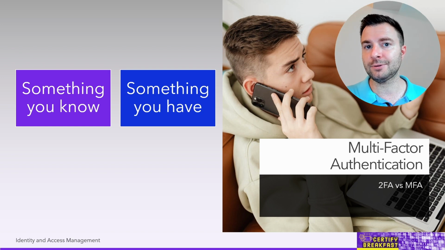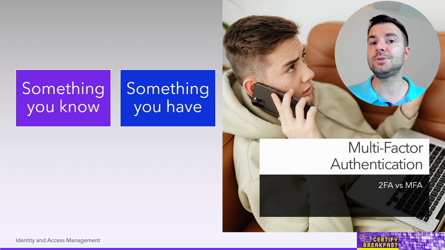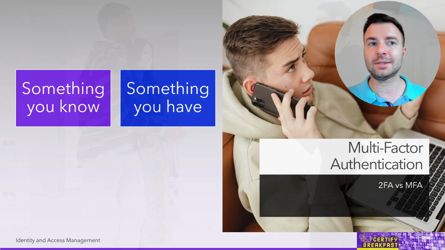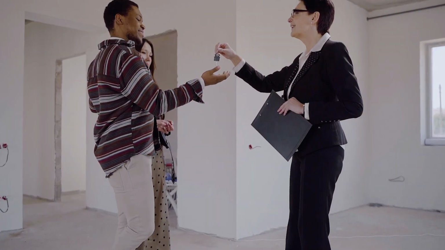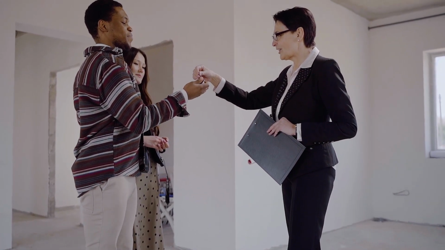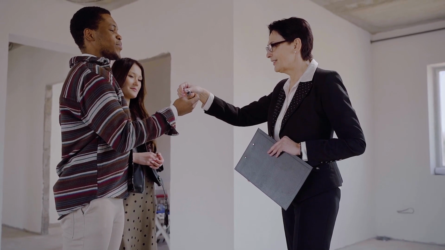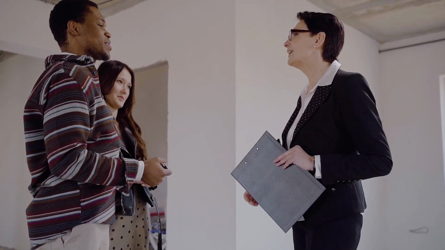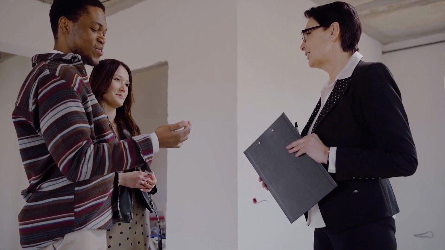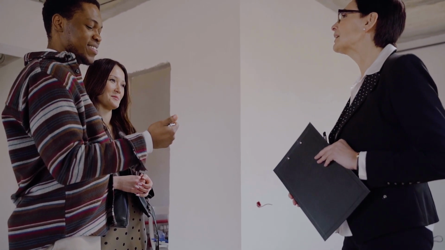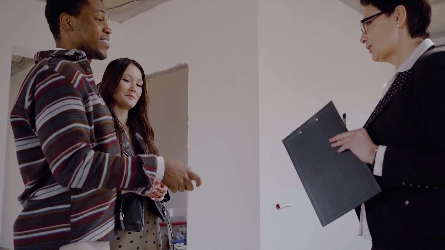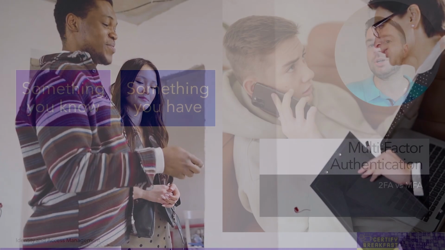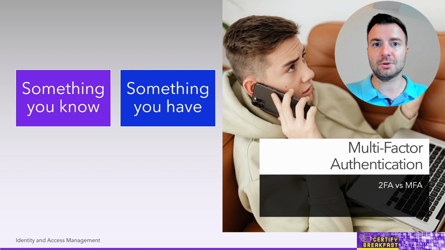Next category of factors is the something that you have. Now, ideally, this should be something that only you have, of course. So it should be some sort of a security device. It could be a key fob. It could be a smart card. It could be a unique number generator that is available only on your keychain or only on your mobile device as an application. Those one-time password generators fall into the category of something that you have because only you can generate those numbers using your own devices.